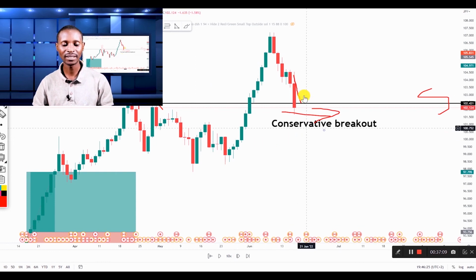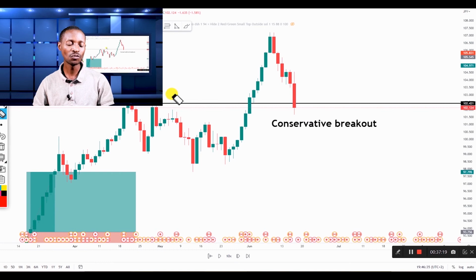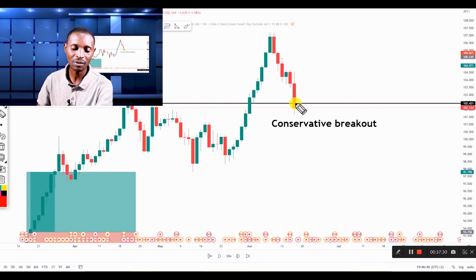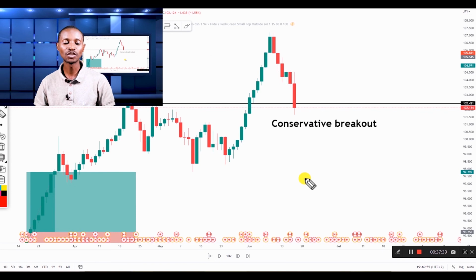You see now the price has tested our support, and here you will need to be patient again, because we have seen that the best way to trade support and resistance is to combine them with candlestick patterns. No one is very clear whether this market is going to bounce or break this support and continue lower. The only way you will know is to wait for a candlestick pattern.